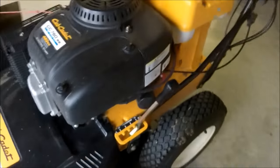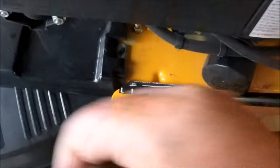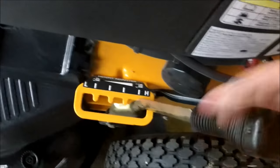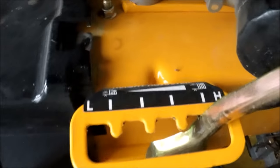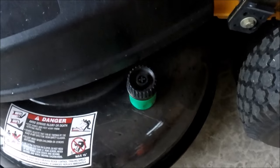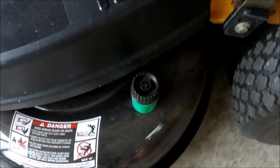I do also like the deck adjustment. So instead of having to adjust a bunch of wheels all the time, or two wheels, it's one lever. Adjust your deck. And I do like that. It also has the deck wash, which I don't think, honestly, I've ever used the thing.